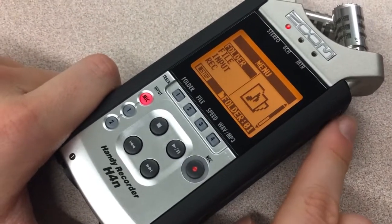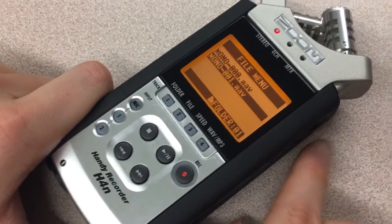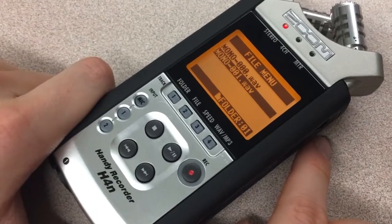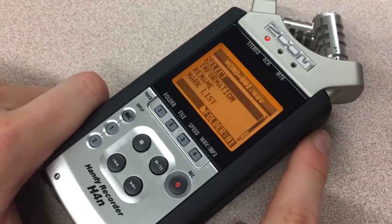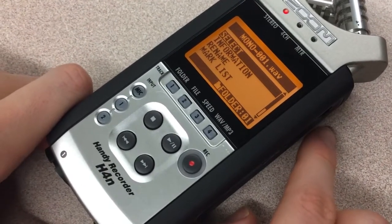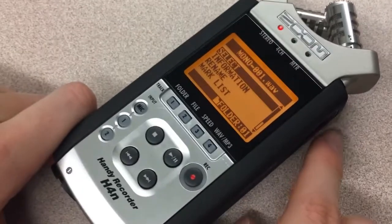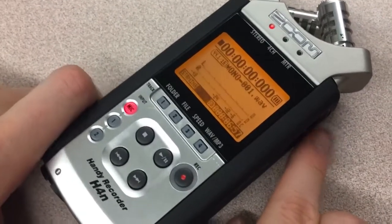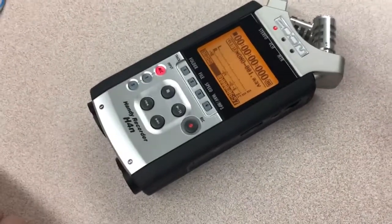Now go down to file and push on that. It's asking, which file do you want to listen to? And there are our 2 files. So we'll select the second one. And it brings us back to, and you can do this, you can select it, rename it, you can mark it, you can put info on it, you can delete it. I don't know why you would delete it, but choose select, and that brings us back to listen to this file again. Okay, that's pretty much all you need to know about the Zoom recorder.